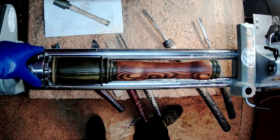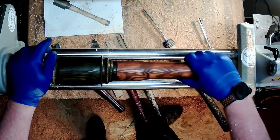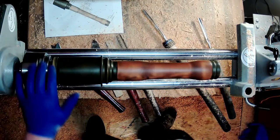Thank you, Jennifer. Actually, I'm going to leave it like that. I like that because it's got that old look to it. Yeah, I'm going to leave it like that, I think. Just pass it off there and just finish the top off. Grand.